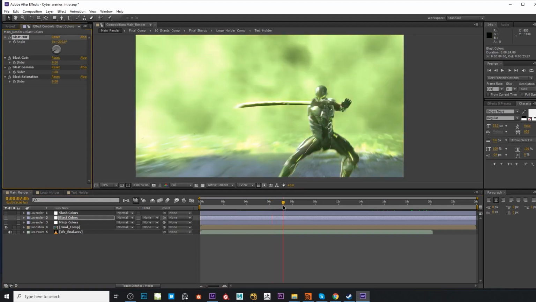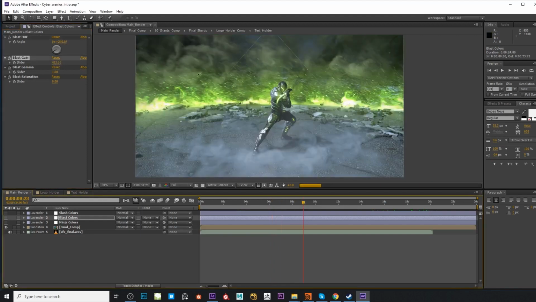And again, let's choose a frame with the fire now. We can increase the gain, decrease the gamma, or increase, and you can see how this affects it. This will give you different looks. And then finally saturation and desaturation. So let's set this to 0.